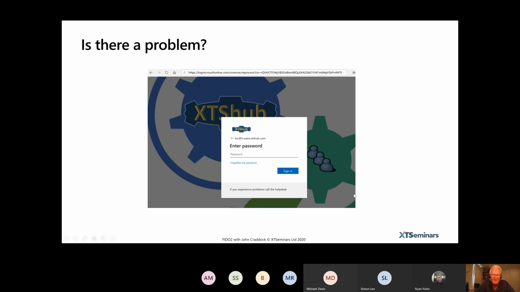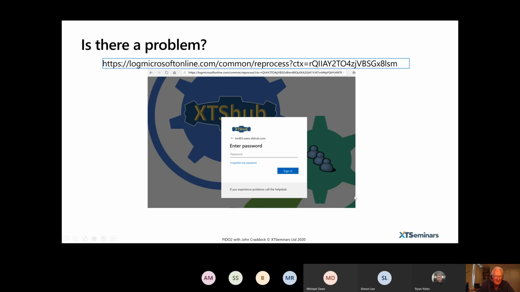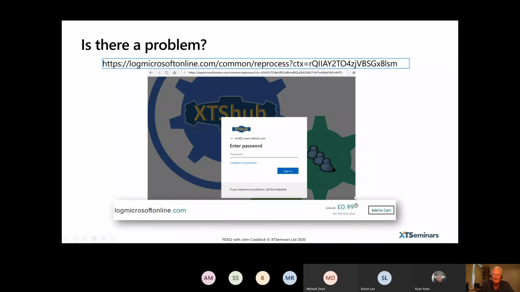And being a good citizen, you look at the URL and you can see the padlock there, so you know it's using HTTPS. Log microsoftonline.com, that sounds very genuine, but that particular website I could have bought the other day, log microsoftonline.com, for just 99 pence.